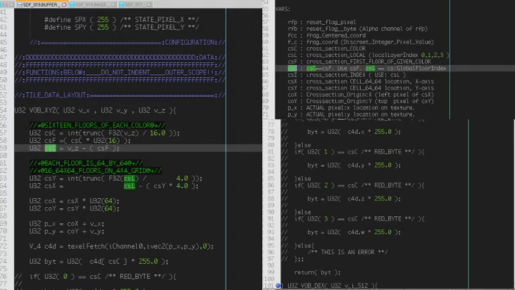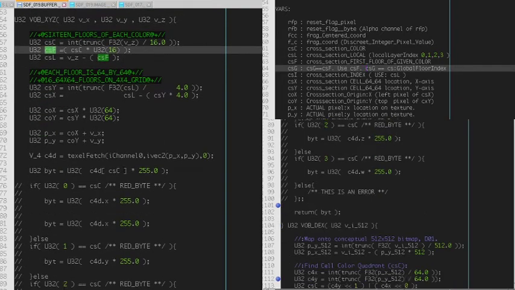Okay, so CSG kind of means like global floor index, but we're going to go with CSF for the first floor of a certain color. Maybe that's not the way we want to think of it, but let's just go with CSF. And then to get the local, we'll take that first floor globally, and we'll subtract that. What we'll use is F. So CSF is that first floor.